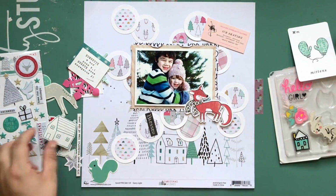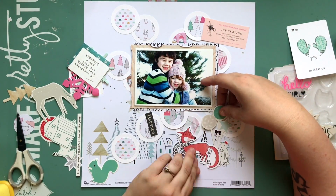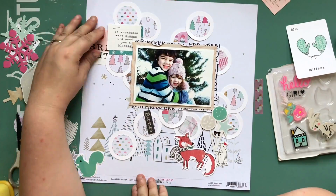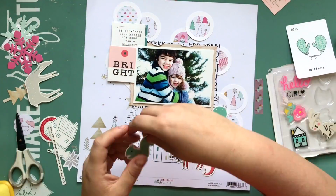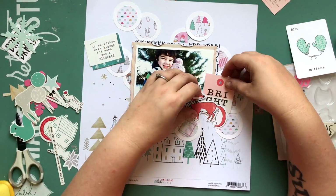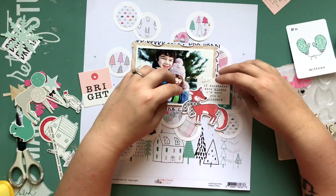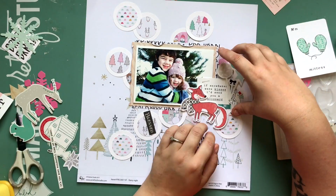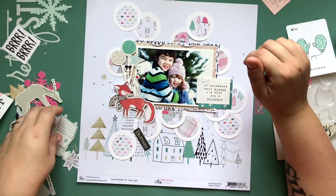And I was working with all of this and flipping it all around, and then I was like, oh yeah, I also have the chipboard, and I haven't even brought that out yet. What is going on? And I love that little tag that said, if snowflakes were kisses, I'd send you a blizzard, or something. I just thought that was so cute, and this would be that perfect picture to put it on. I love that fox, but he didn't really make sense in the context of what is going on because the bottom of the paper has a scene, so to me it just did not make sense in the end to leave him in there.